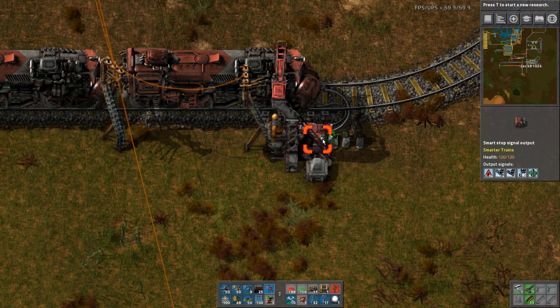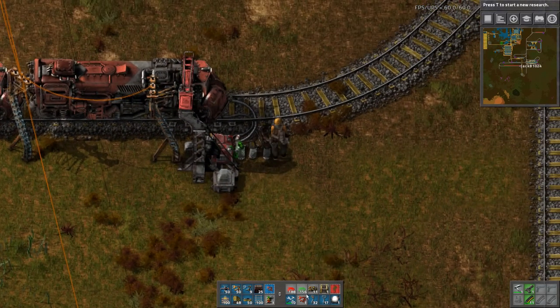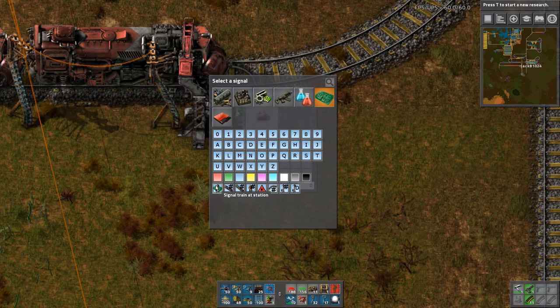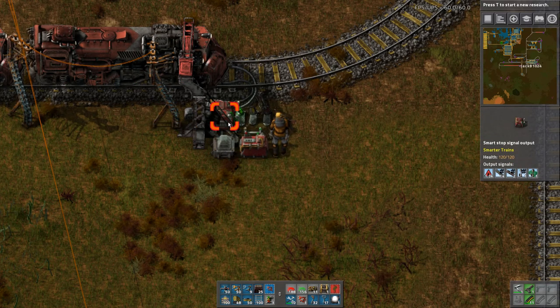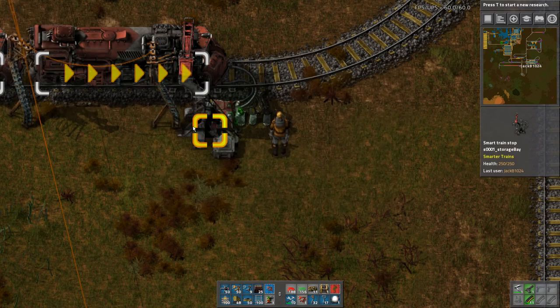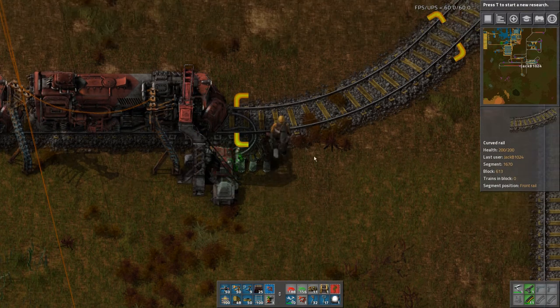It'll output 5 values: the amount of fuel that's in the train, the number of cargo wagons, the number of locomotives, the stop number, and I cannot remember what the last signal is for. That seems to be a destination number or a smart signal number. Let's see. It's this one. Ah, if there's a train at the station. So if there's a train, and I think station number is which numbered station it is in the train's list. Which would make sense.